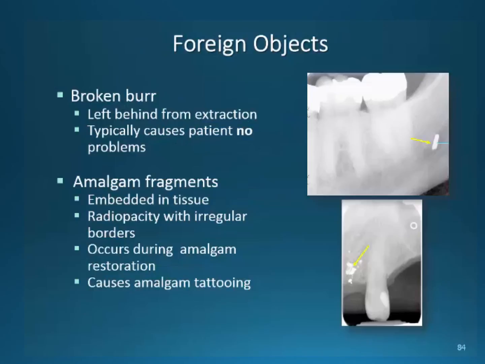Foreign objects vary. Sometimes a patient may have had third molar extraction. In cases where the bone had to be chiseled or burred out, the burr may have broken and a fraction may be left in the bone. Amalgam fragments are also possible — when a filling is being removed, slight fragments can enter into the tissue and be absorbed. Also, if a tooth gets extracted and residual root canal material from the apex of the tooth is still present, it will appear radio-opaque. Here is an illustration of possible amalgam fragments, and an image of a broken burr from a drill bit.